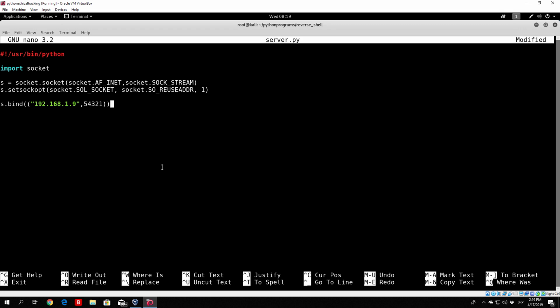So after that, we need to listen for the incoming connection. Now that we created the socket object and that we bound our port to our IP address, we need to listen for the incoming connections. In order to do that, we need to specify the listen function, and in between specify how many connections we want to listen for. For example, specify 5. You can even use 1 for this actual test, but 5 will do the same job as well.